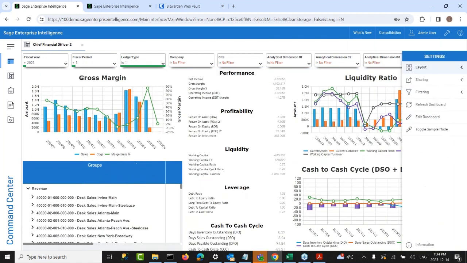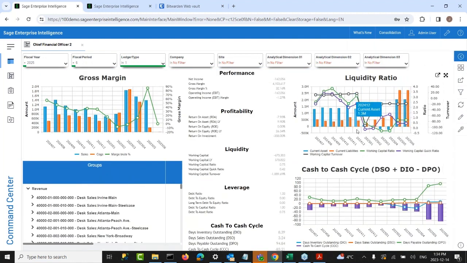What's also interesting about these dashboards is that we can spot a trend or something which we need to dig deeper into and link these dashboards to the underlying data which is present within other worksheets. So for example, the black line right here, which is the working capital ratio, is seeing a sudden decline right here in 2025-01.